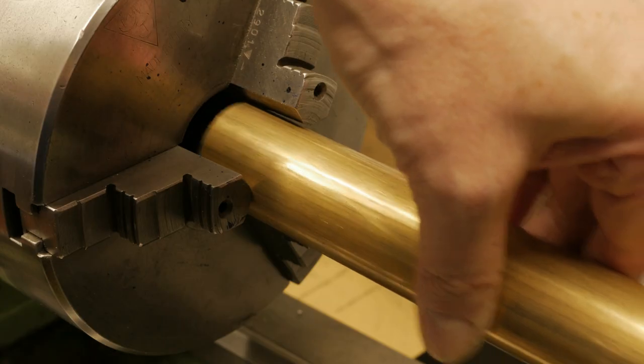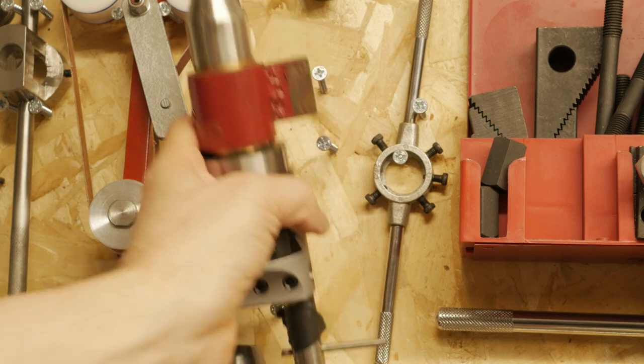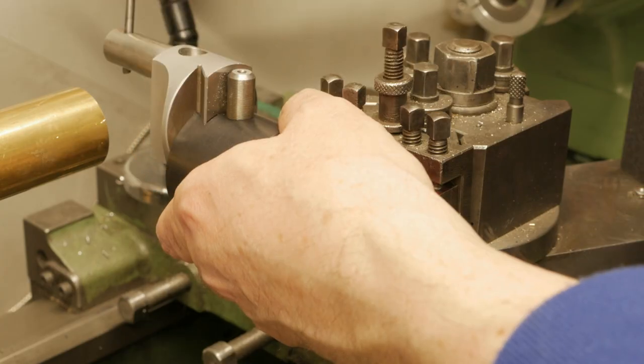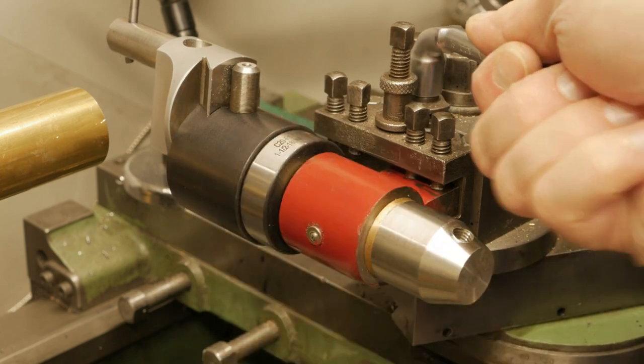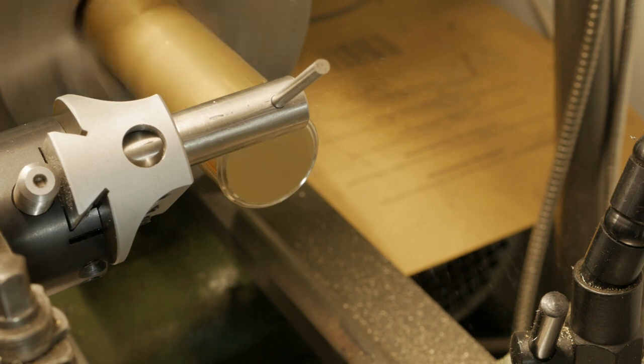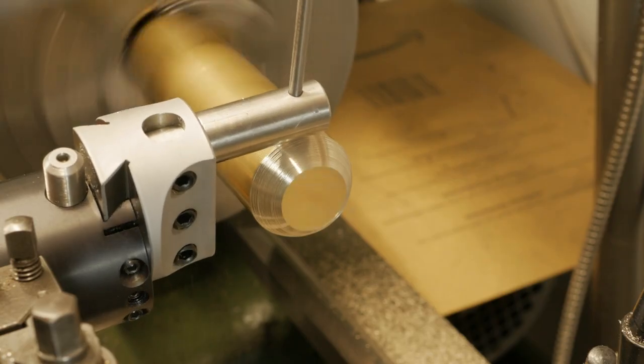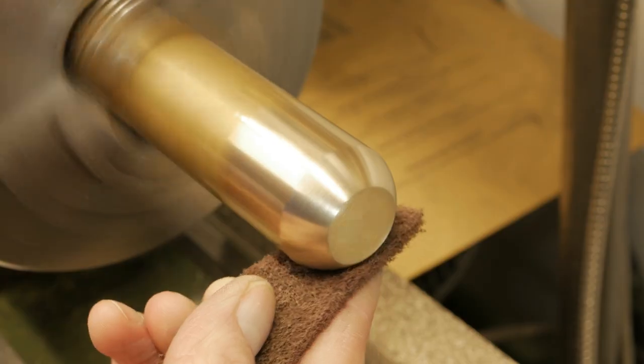I then built the brass knob. I used my modified boring head to create a fitting. I then fit the knob into the divider head and I made 8 slots, each at 45 degrees from the next.